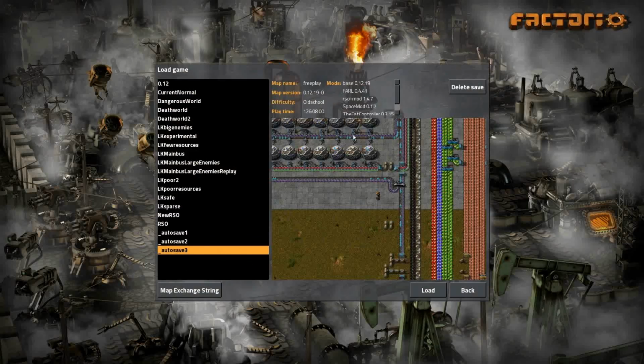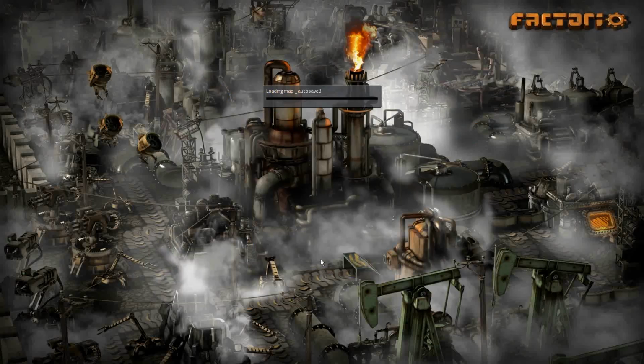Autosave seems to be my most recent save. I'm working on 12.19 to test the mod, using a few other mods as well: the FAL, the modern version of RSO for this initial testing, that's the Space mod, the Fat Controller, and the upgrade planner. So let's get in there and see what this mod adds to the game.